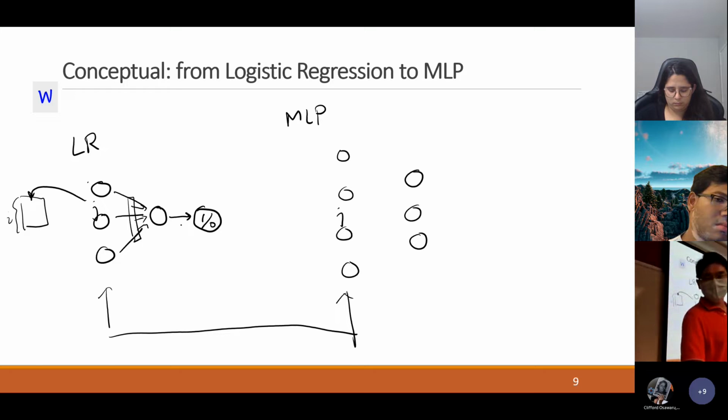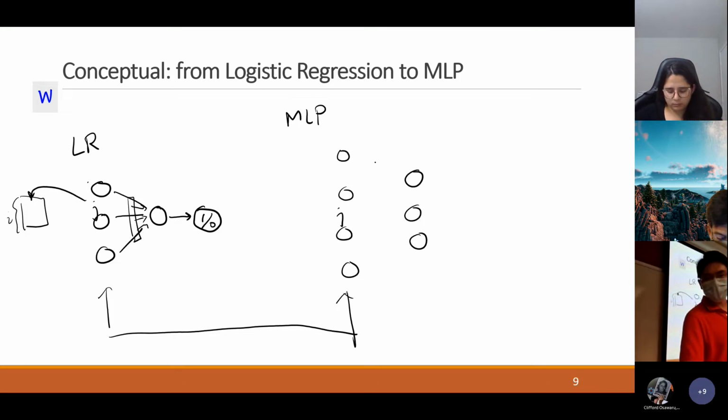That's the same. Then the net input is only one dimension, a single value. We summarize everything there, activate, and then make predictions.